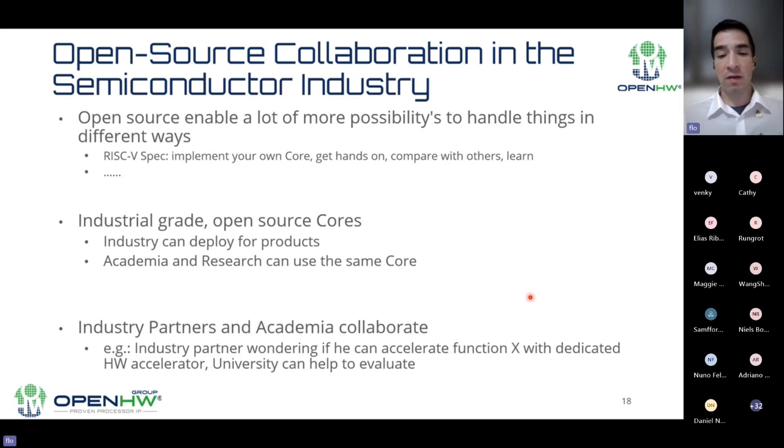And then, like I said, the collaboration is really nice because industry partners can work on a very specific function for the industry. The industry doesn't need to give them all their internal source code. They can tell them to work with the cores from Open Hardware, for example, and later implement it in their closed source core. So the variety and possibilities are just much bigger, and that allows a lot more innovation.